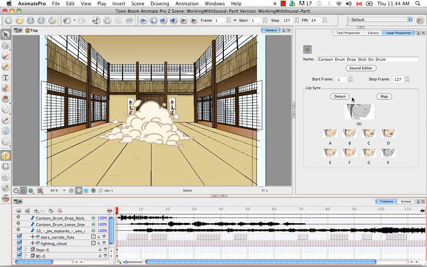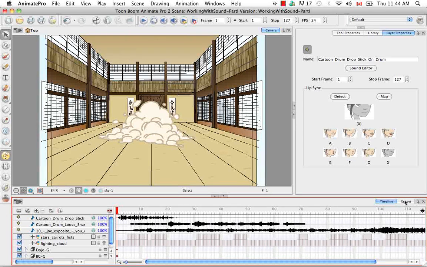And this is to do the lip syncing automatically to allow the software to do it, while the mapping is a more manual procedure. So once you've done this with a file that you've brought in that has just dialogue, you'll be able to click on these thumbnails to change the phoneme associated with a specific frame. So now let's take a look at the different sound displays.